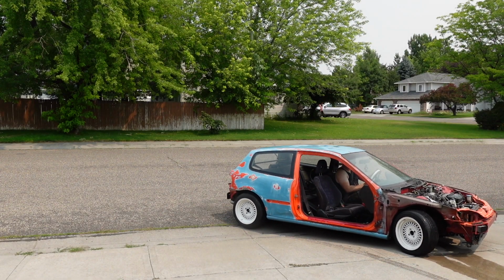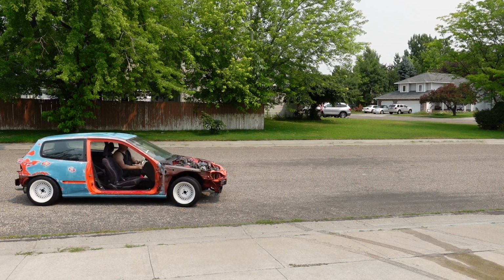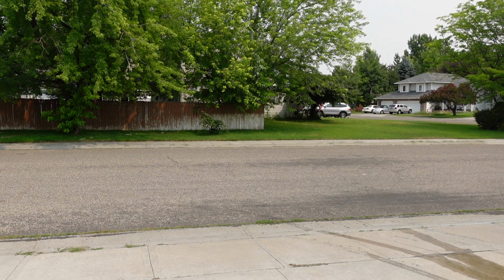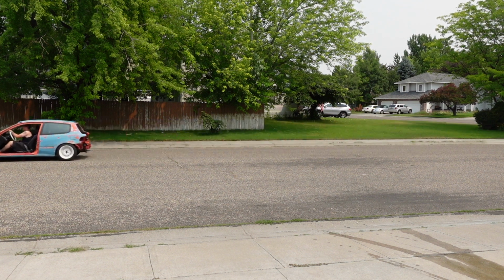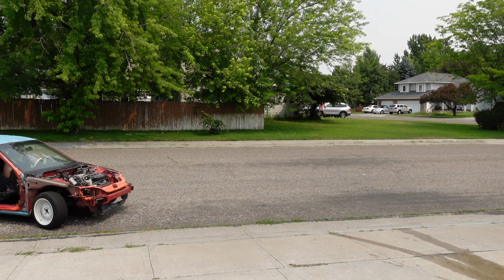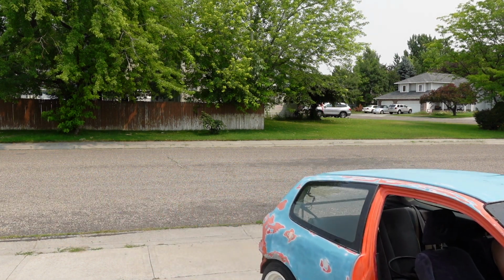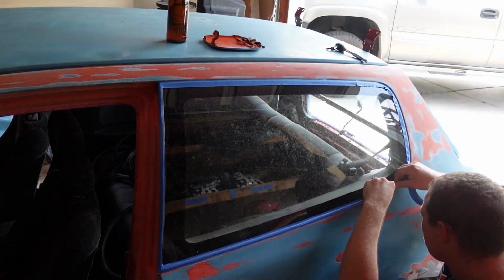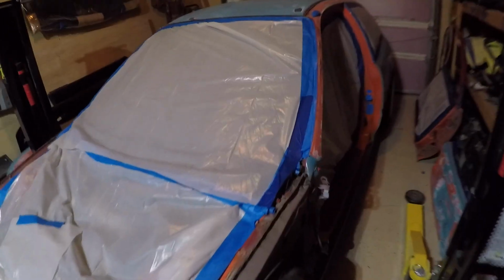After a good washing, I decided to let it air dry. So after wrapping everything, got the whole car done. Looks like even the doors, windows, got the doors all done up, the hatch, and then the last things, the hood, fenders, bumpers, they're all ready to go.